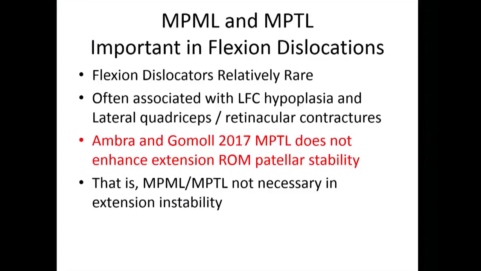Andreas's fellow looked at this and sectioned the MPTL and found that it does not participate in near extension activities. So in normal activities, in those who have relatively normal anatomy, most of the time the patella is going out of place at around 20, maybe 30 degrees of flexion as they're falling and internally rotating. Those patients do not need to have that reconstructed.